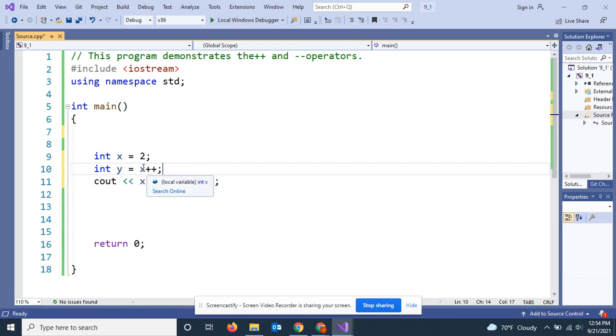Y is just going to equal 2, because you've got to remember, this didn't get incremented till after this statement here. So x is assigned to y, so y equals 2. And x equals 3, because after the statement, when this couts, x has been incremented. So let's run this. We should get 3 space 2.